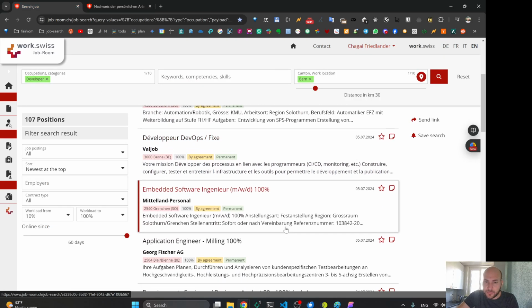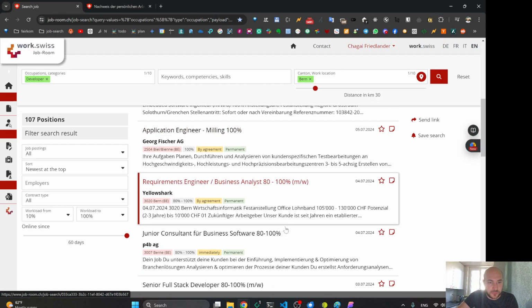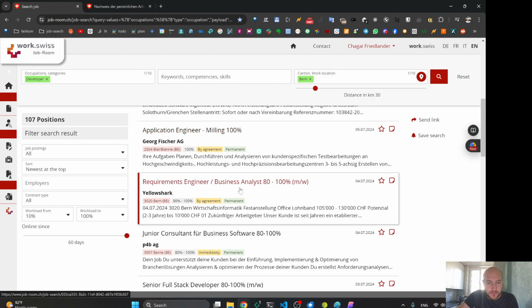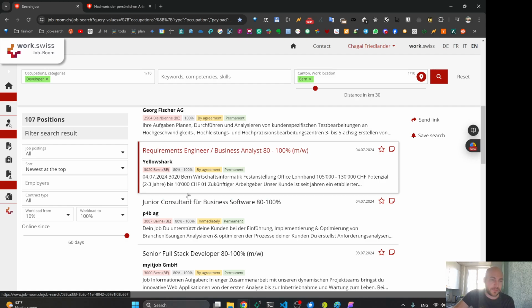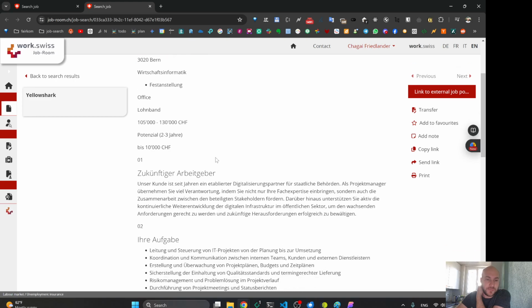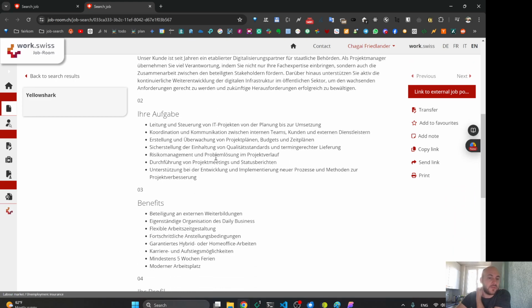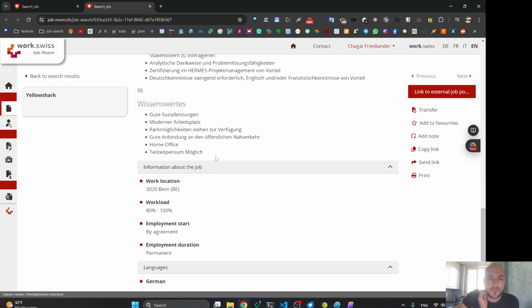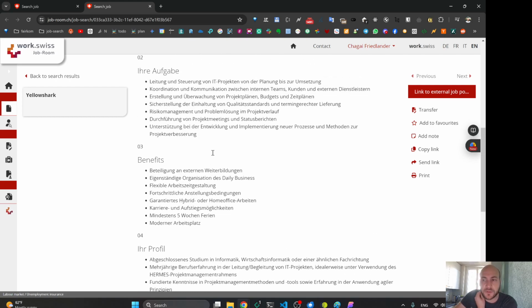Yeah, over here it's important again to maybe check that you find the right things. So we can't apply all the time to the same jobs. For example, this I already know, it's called Yellow Shark. It's a company that actually has other jobs on it. So that might not be the best idea to apply for them through them, but it's also sometimes easier.